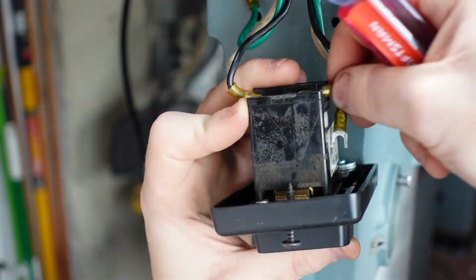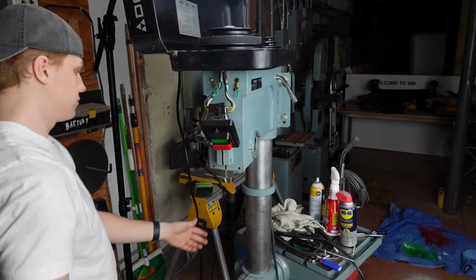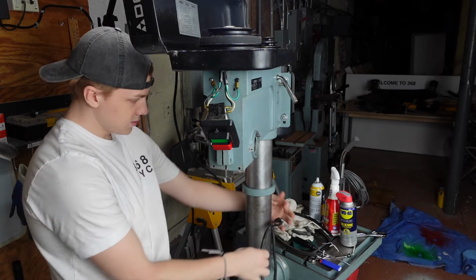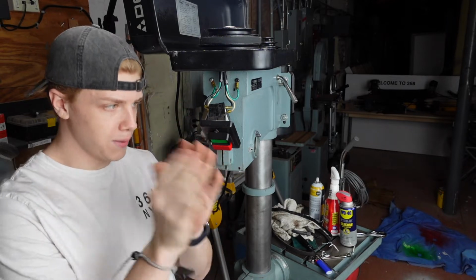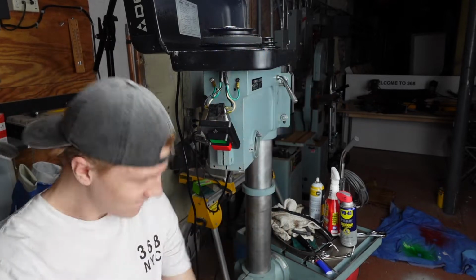So a very rough mock circuit. I just want to see if that motor works or not. Make sure it's off. Please don't catch on fire or spontaneously combust. It's a big deal. It's a big, big deal. We got a spinning spindle. Let's go.